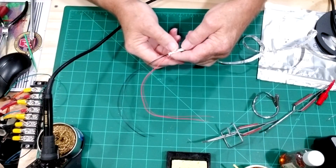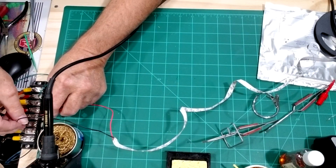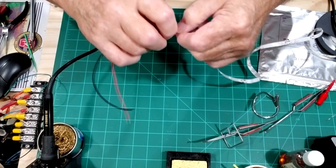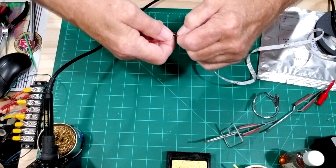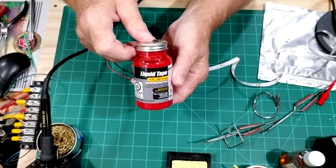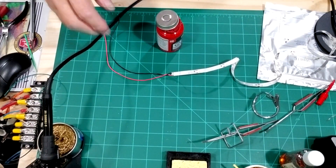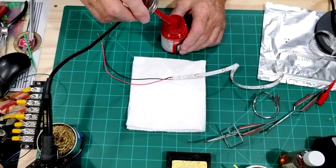Black wire here, red wire here — and there we go, we got them lit up! I'm going to put a little bit of liquid tape on top of that. I'll put these a little bit closer together and twist the wires slightly. You could use any kind of tape to cover up that solder joint, but I'm going to use liquid tape — you can get this anywhere, I got mine through Amazon. I'll put a paper towel underneath; this stuff is very flammable so don't use it near an open flame and don't breathe the fumes.